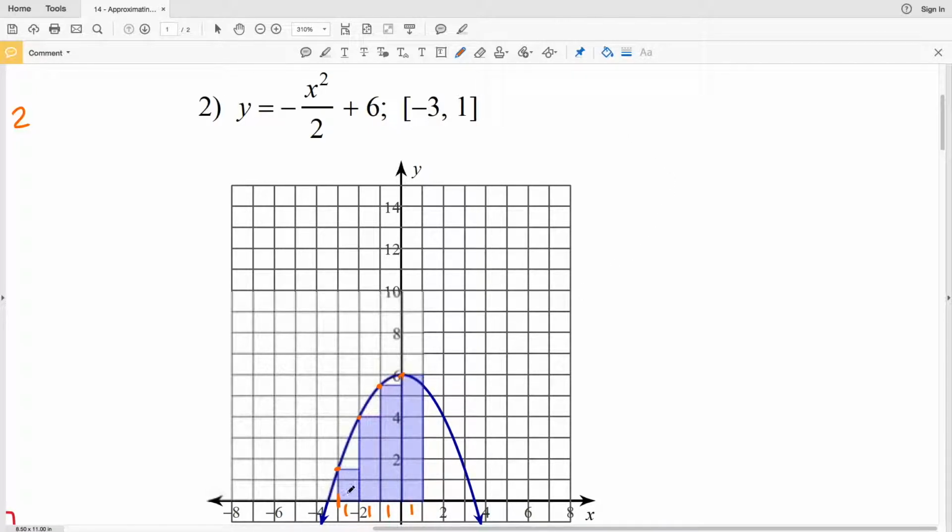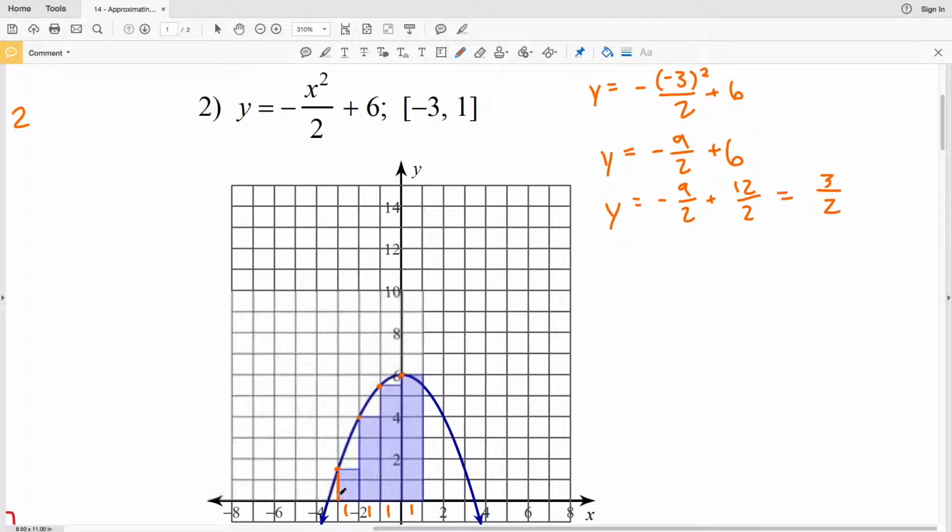So we're going to need to plug in -3 and solve for y. So y equals the opposite of -3 squared over 2, plus 6. So y is going to equal the opposite of -3 squared. Well, -3 squared is a positive 9. So we're going to have -9 halves plus 6. Adding those all over the same denominator, we'll have -9 halves plus 12 halves, because 6 is equal to 12 divided by 2. So simplifying that, we will get a positive 3 halves.